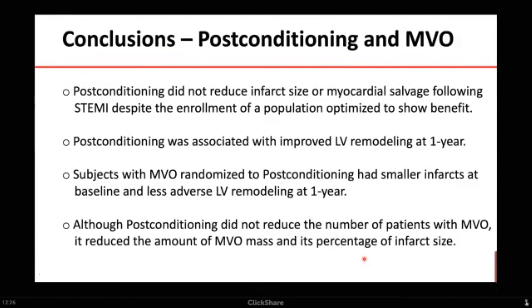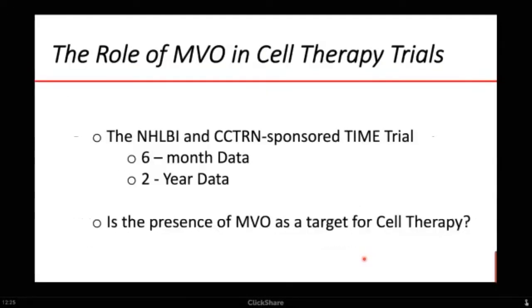So it may be that a lot of these studies that have found these ischemia reperfusion trials, none of them do any long-term measurements. And it may be that we're missing something, that there may be a long-term benefit, and maybe we shouldn't give up so soon based on just the initial MRI.